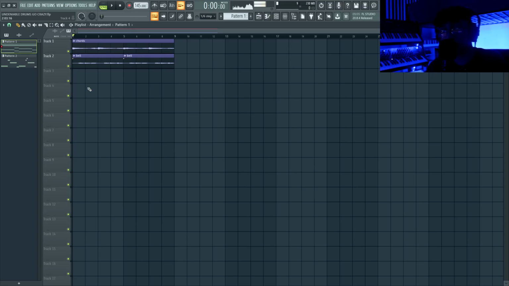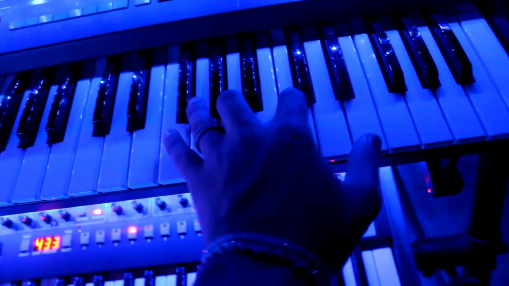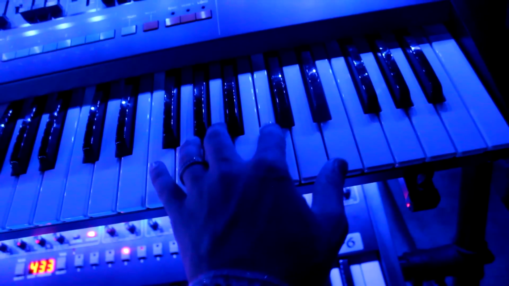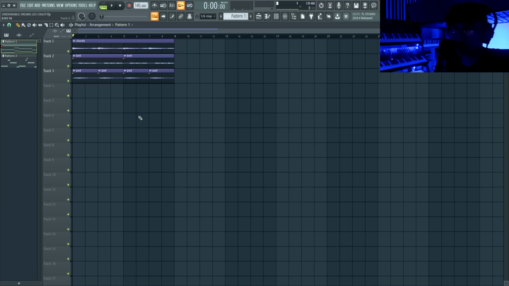Now I'm gonna use the Juno 106 again for a pad sound, but this time it's just gonna be an ambient chord. I'm gonna just do the A minor triad, so just the A, the C, and the E. I'm gonna hold it in a higher octave, and that's gonna be that. So again, if you want to see the MIDI, it's literally just these 3 notes, just for some more ambience.